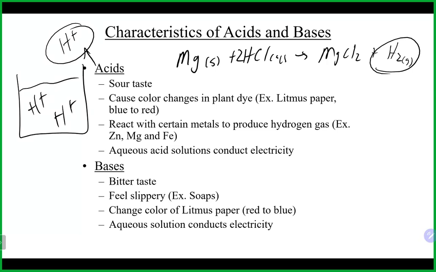Bases, on the other hand, have a bitter taste. Don't taste any of them. They do feel slippery. A lot of soaps and drain cleaners are bases. They change litmus paper to blue. So if you use litmus paper and it turns blue or stays blue, it is basic. There are strong bases and weak bases, which are electrolytes as well. Strong bases go 100% break apart, and weak bases will mainly stay together.